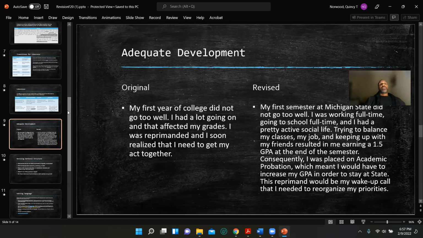So we know coherence just means your paragraphs flow smoothly, one sentence flowing smoothly into the next. We're using transitions, we're using repetition when necessary, and we're filling in gaps of information. But we also want to make sure our paragraphs are adequately developed. Development answers this question: have I given my reader enough detail?